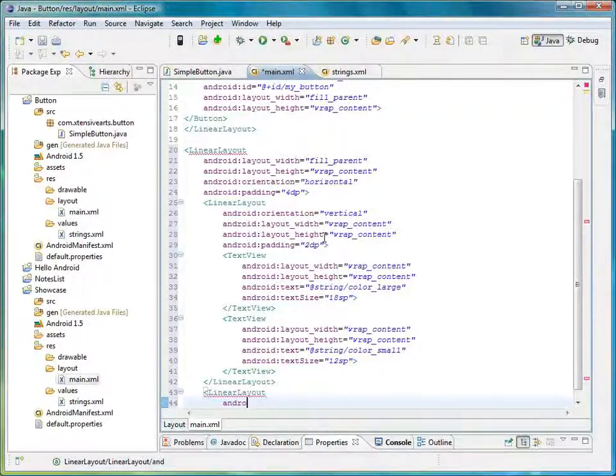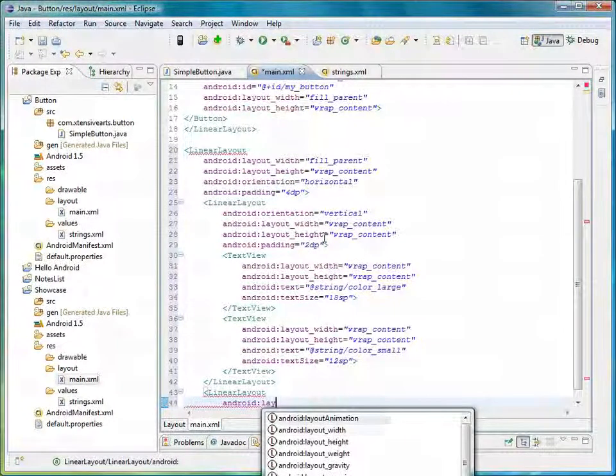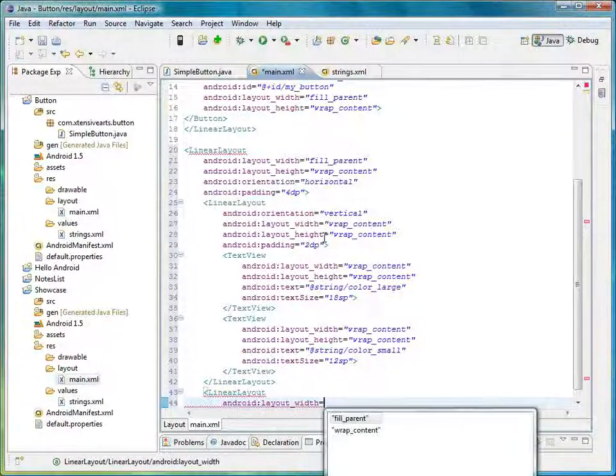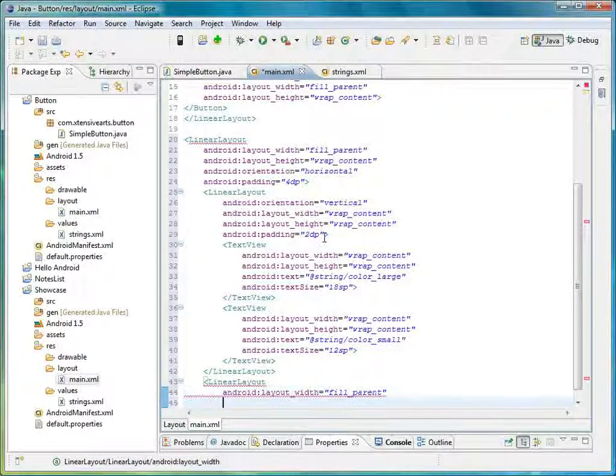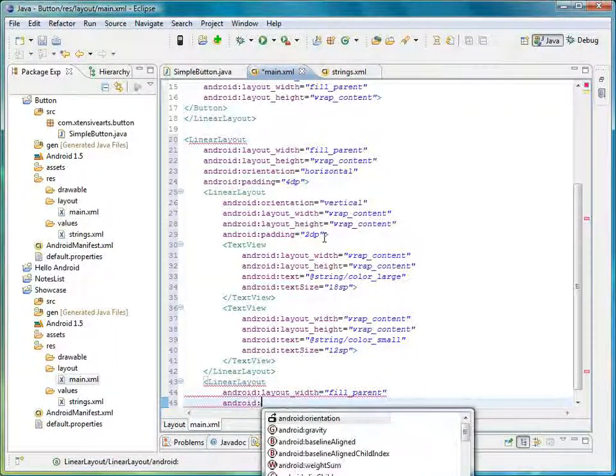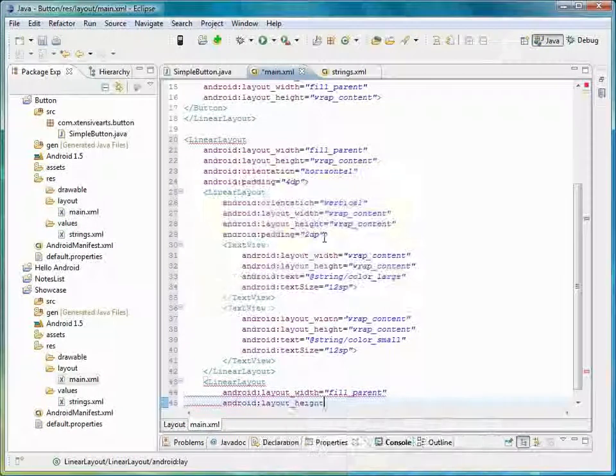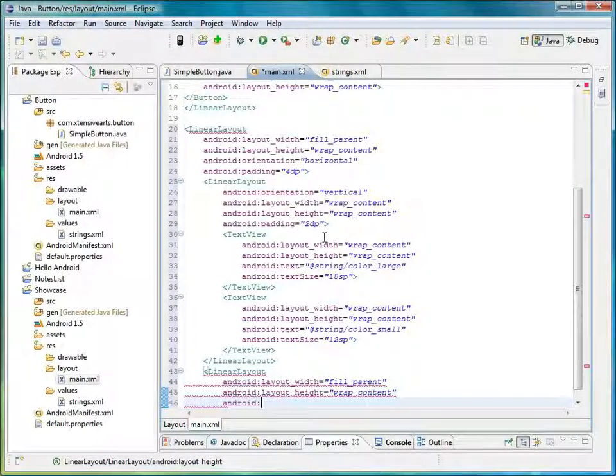Oops, Android layout width equals and we want to fill parent because it should actually take up the whole remaining space to the right. And then we want to choose layout height. Again, simply wrap content. We want to add a little bit of padding, about 2 dp should be fine.